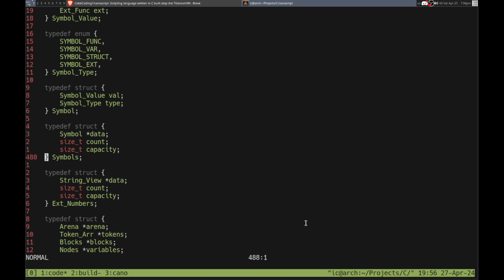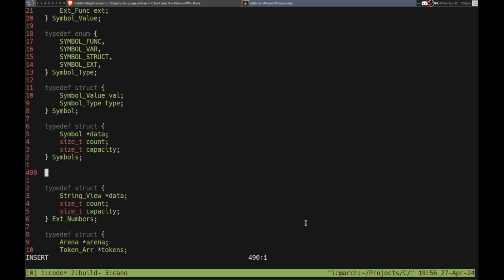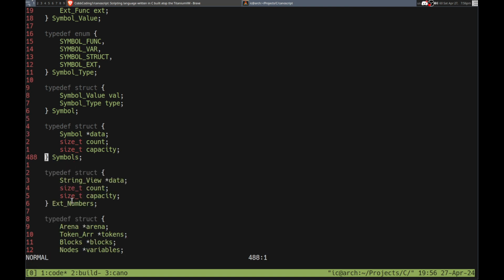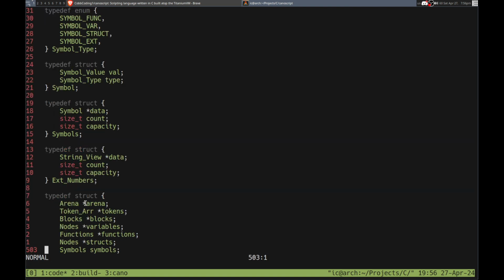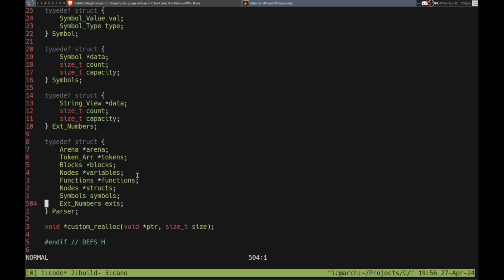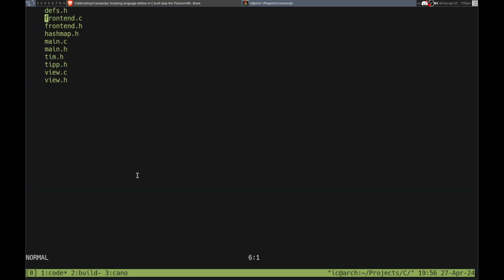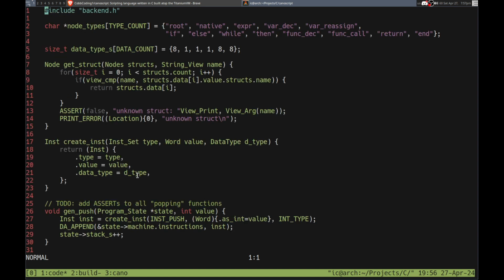But basically, if you don't know, the bytecode for the virtual machine has this feature where we can do basically a native and then a number, and that will call one of the native functions. This is what we use to call the external libraries. So if you call native 0, that would be write, or native 1 would be exit, and those are the native ones that we have. So we need to do plus 2 always. If it's the 0th one, we would add 2, and that would be whichever one you add. So that's how we can keep track of the ones that have been added. We just need to compare it to that, essentially. Hopefully that made sense.